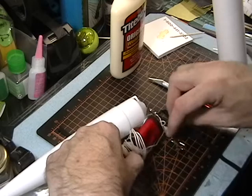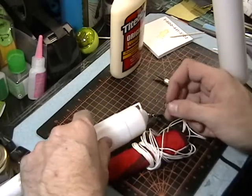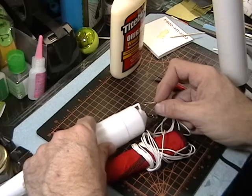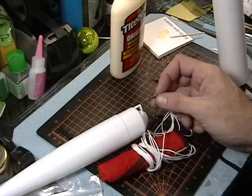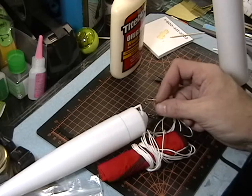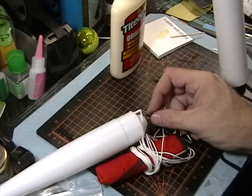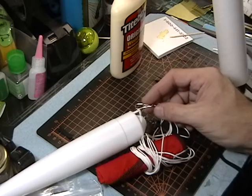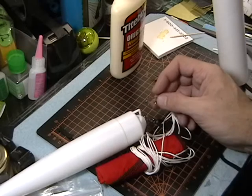Here's the parachute — it's got a swivel on it already. When we're ready, we'll just attach this to the swivel. One thing I figured out: if I put the parachute hook on the nose cone hook and the nose cone breaks, the rocket will separate from the nose cone and the parachute will separate too. So what I like to do is take this hook and put it onto the hook coming off the shock cord. That way, if the nose cone breaks, it just falls away and you still have a parachute holding the rocket — the rocket will still come down nice and smooth. Definitely don't hook the parachute to the nose cone; that is a weak point. Hook it to the other swivel.